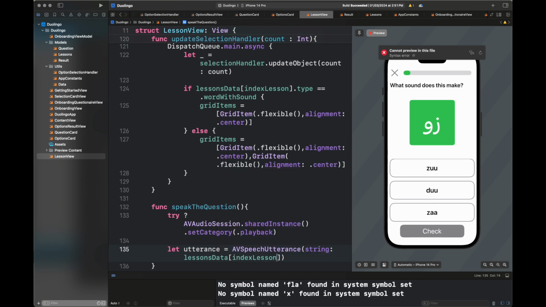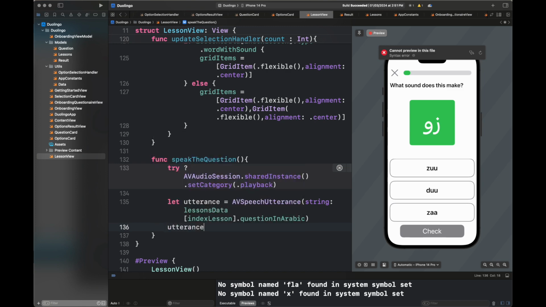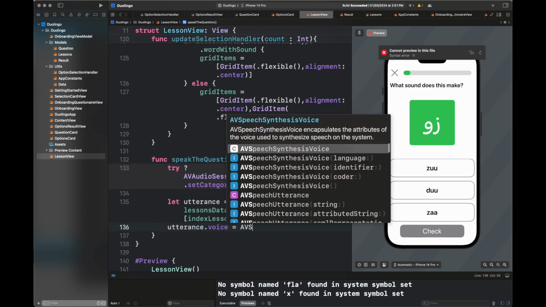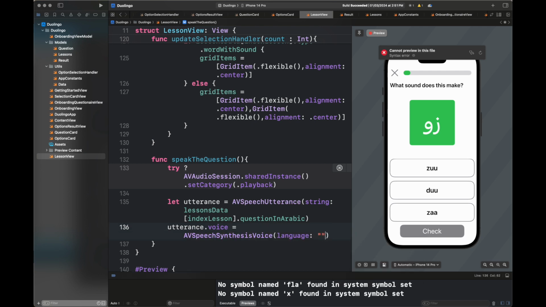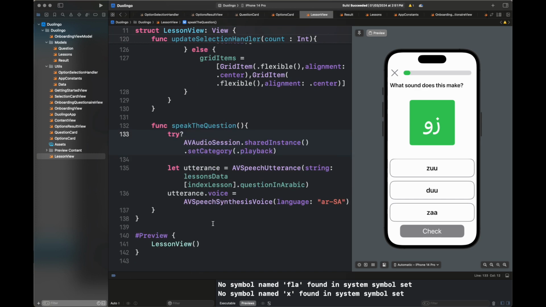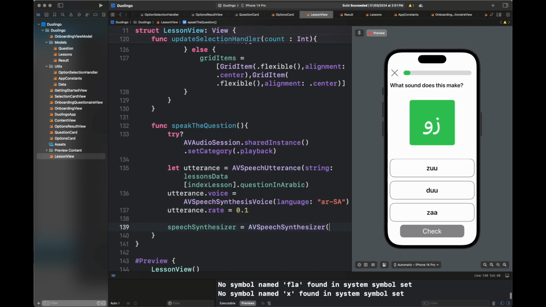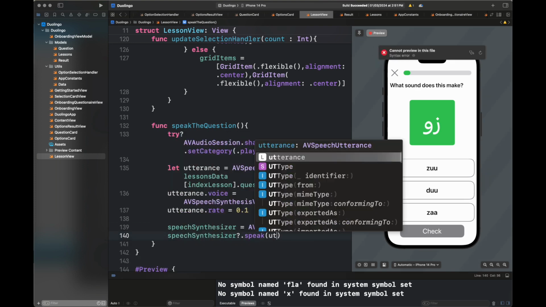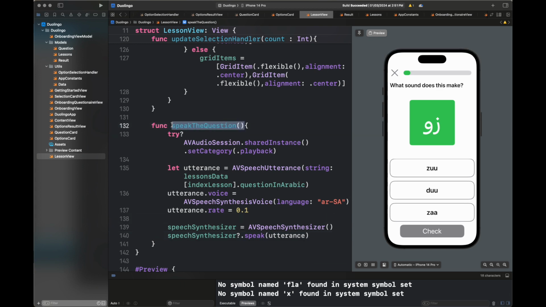So I am going to connect it, and you have to set your account credentials inside your project, and you also need to match the deployment target. In my case the deployment target of the device is lower than what I have set inside this project. Here it is set to 17, so I have downgraded it to 16 inside the project settings by selecting a value of 16.0. After making these two changes, I was able to run this app inside my real device, and there I am able to hear the voice that I'm speaking here using this function, speak the question.